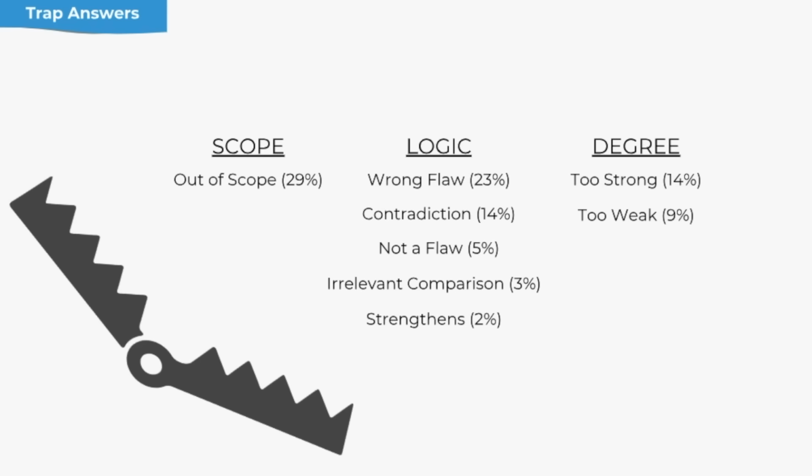So these are the trap answers that you really want to be on the lookout for, and it's a good idea that when you're working through flaw questions and all questions within the logical reasoning section, that you work hard to try to characterize the wrong answers with a generic label so that you can apply it to the next question that you get to. And this will help you when you're working on a question on test day. When you're torn between two, you're just going to start to think about, here are the common things that go wrong within the answer choices. Do I see any of them happening within this particular set of answer choices?